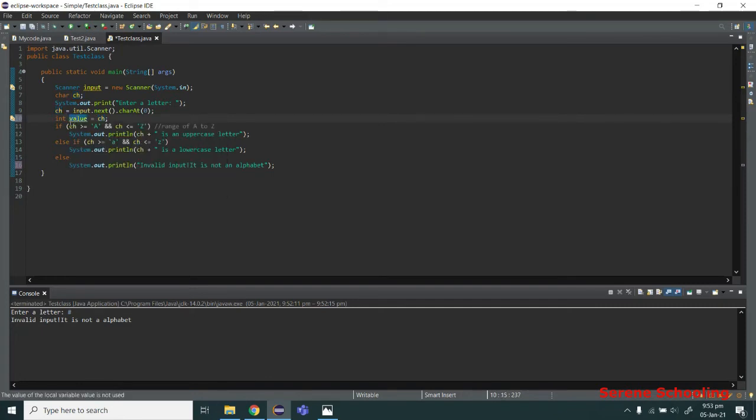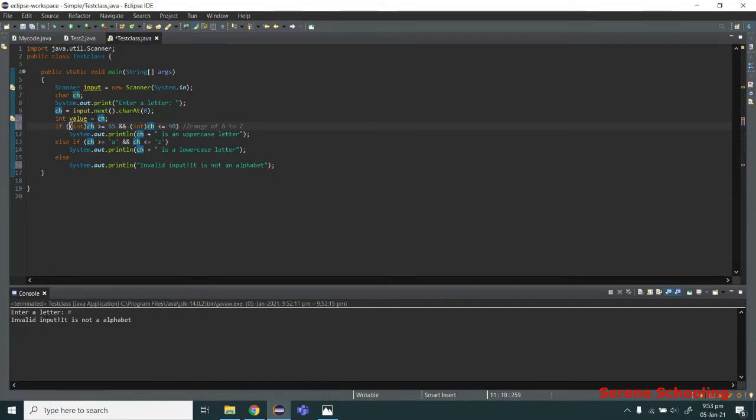Or you can typecast the variable here: int(ch) is greater than or equal to 65. Similarly, do the same here: int(ch) is less than or equal to 90. Now we are working directly with the ASCII values. This int casting has converted our character into its ASCII value, so it is now 65 to 90.